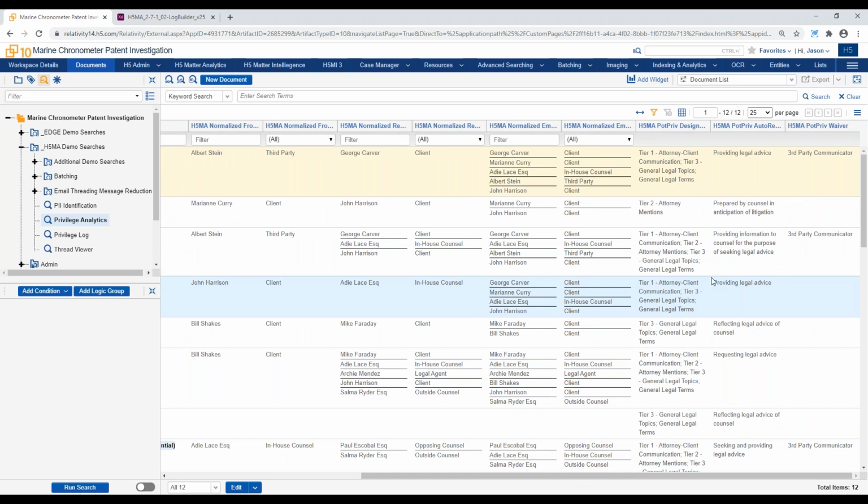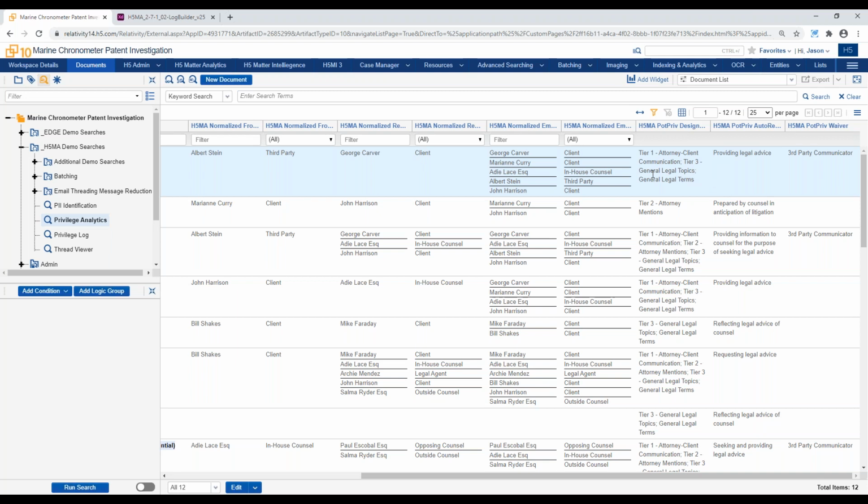As I come out further though, these are some important details. So this is going to be our participant field. So here we have two people communicating at the top. They're the ones in the metadata. We've normalized them, which is great, and can show who they are. But here we can give you the full cast of characters of everybody in subheaders and submessages in the document, including in this case, in-house counsel. So we got a third party and a client with an in-house counsel somewhere below. And so the application is using that knowledge to generate our priv identification.